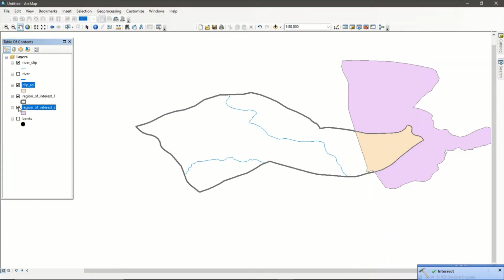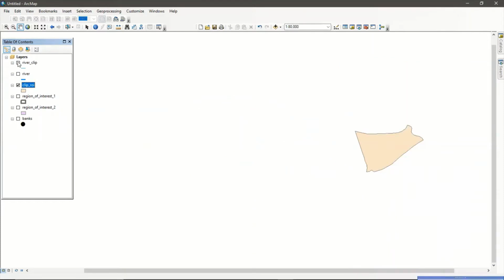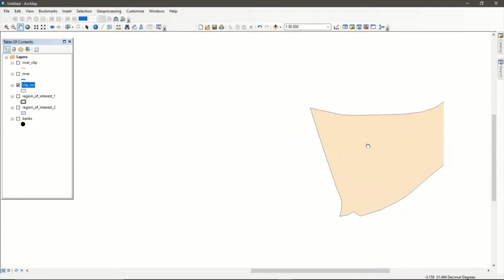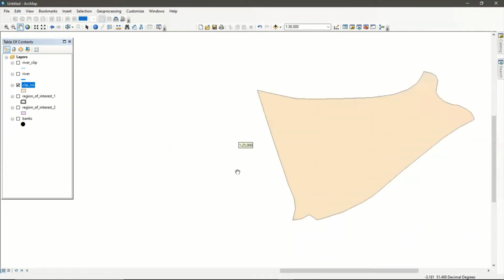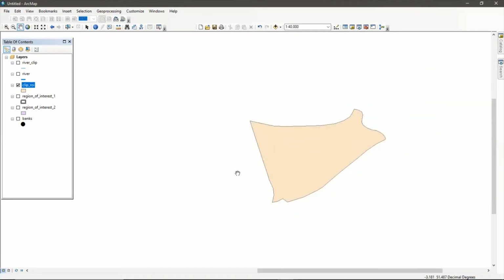So if I untick everything else, you realize there's a region. That region here has been kind of clipped, and you can see now this one is coming again with its own styling. So I can change the styling if I want this region of interest to have some styling. So I can just do some styling to it. So that is the second geoprocessing task that we have covered.